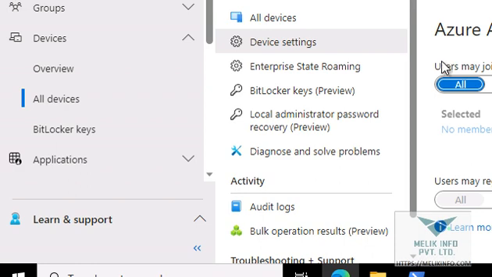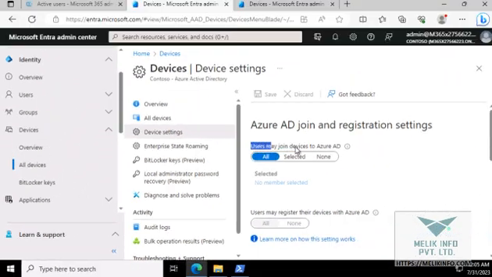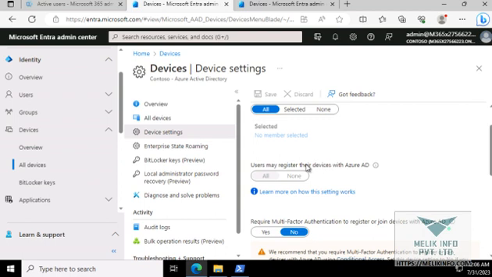And make sure that users may join devices to Azure AD. And look at this one: users may register their devices with Azure AD.